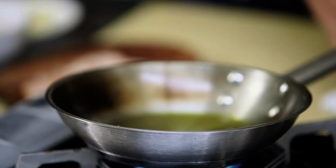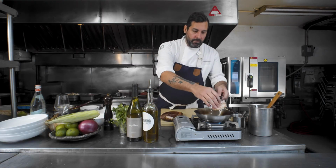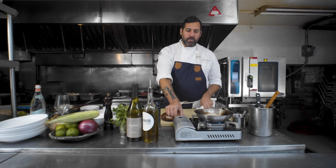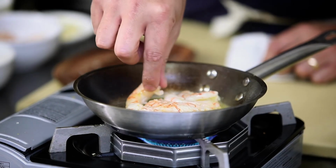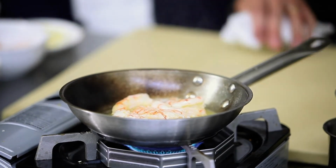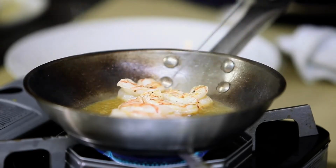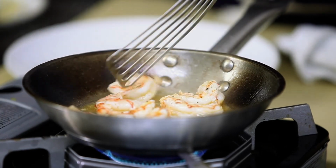We have our oil ready for the shrimps. I previously put salt and pepper. Just always remember that the oil needs to be hot. If not, the shrimps are going to get stuck to the pan, okay? Once you put it into the hot oil, you just leave them for 3 minutes until it cooks and gives a really nice golden color. We flip them for 2 seconds and we take them out. We turn them. 5 seconds and they come out.